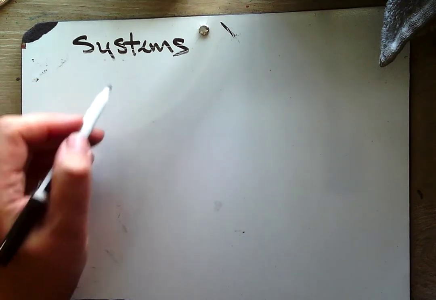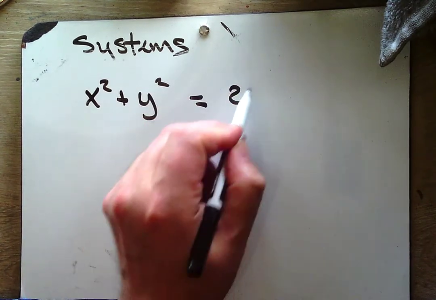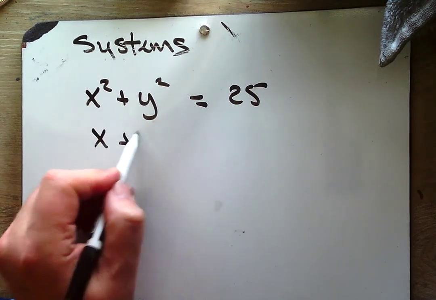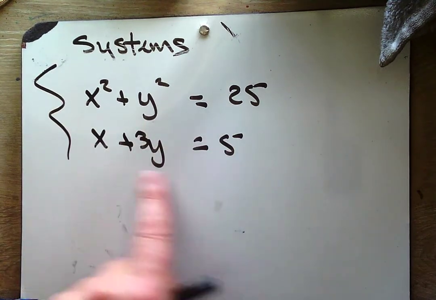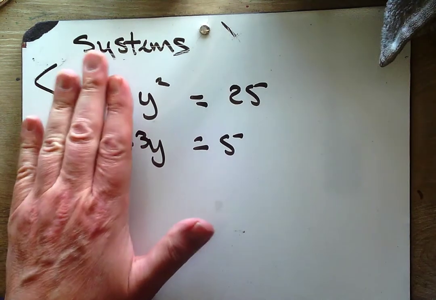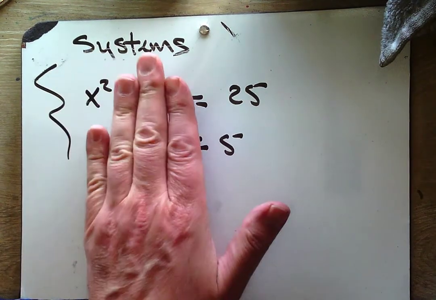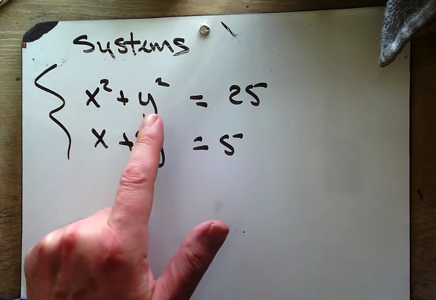Hey, do you remember what this is? x squared plus y squared equals 25, and x plus 3y equals 5. What's that? I know this is linear, but what's that? We did that a while ago. We did that at the very beginning of our functions unit, and we said that isn't a function. But what is it? Like, that's that sideways parabola. That's that regular parabola, but what's that?